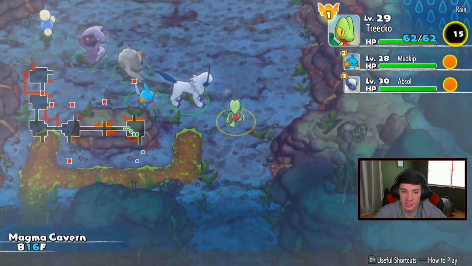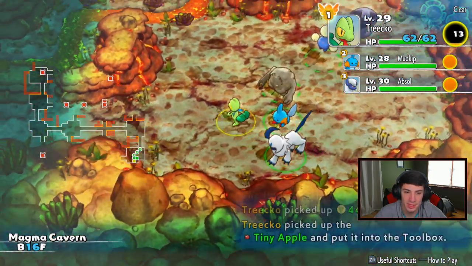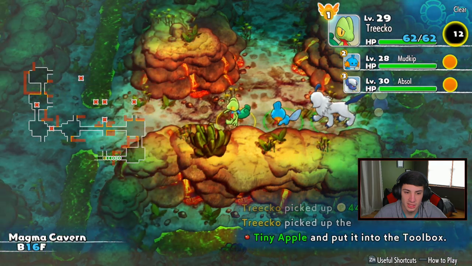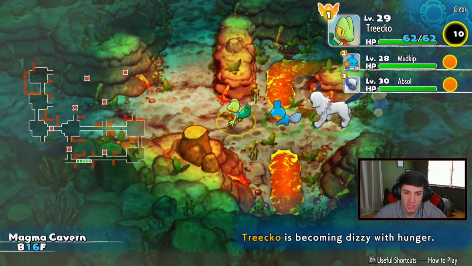That just looked crazy. It's down here. Stairs down here? Show me the stairs, baby. Nope, no stairs. Got another tiny apple. We can eat that in a little bit. We're taking mad hunger points here. Where are these floors at?